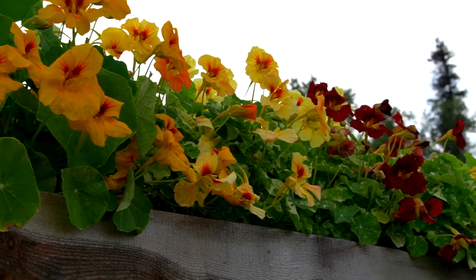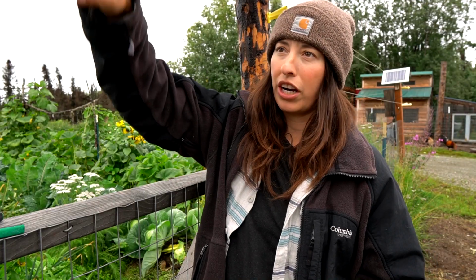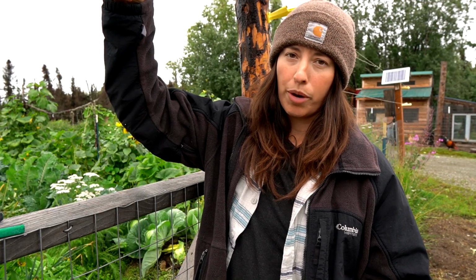The nasturtium planter box that Eric built for us last year is doing really well this year. In the past, our nasturtiums usually have a lot of leaves and they really bush out. This year, it's just flowers and I can't complain. It's beautiful, but it's not really a problem for the solar electric fencing that we have around the garden. That's for moose protection. If they were to bush out, I think they would actually run into that fence and we would have to chop them. So that hasn't been a problem this year. We're gonna head inside.